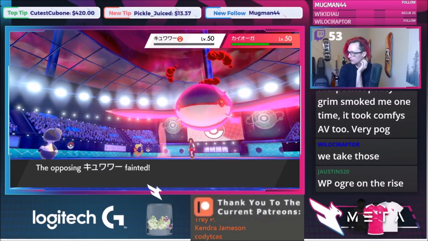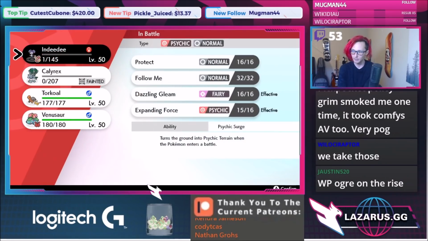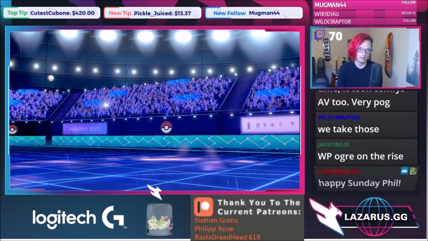Yeah, and we're just bringing out our Venusaur. And that's the Ally Switch user down. That's why this was really important, that's the Ally Switch user down. It sucks I'm down with my restricted, but Ally Switch user down, that's good for me. And we still have our following users. So now we can redirect.